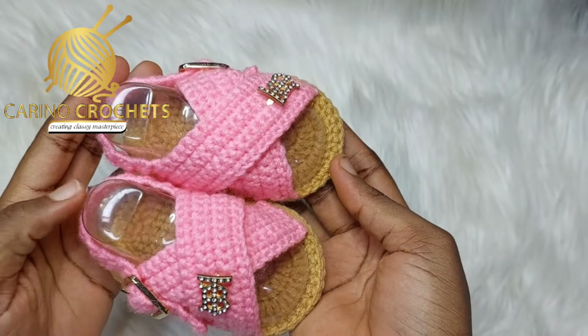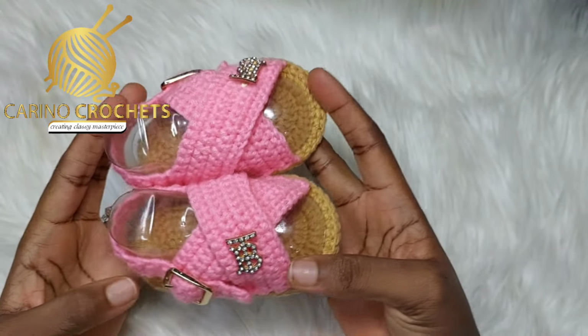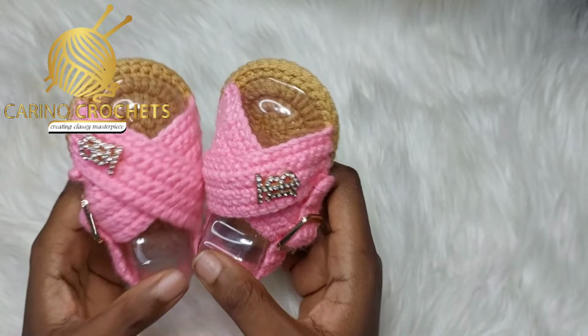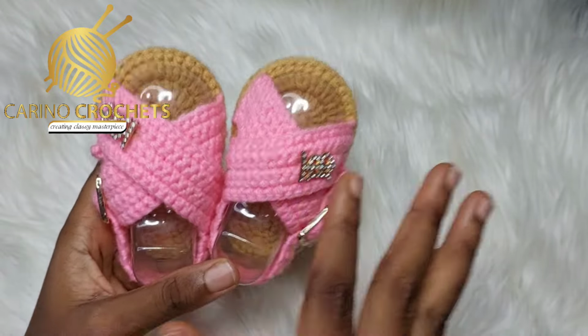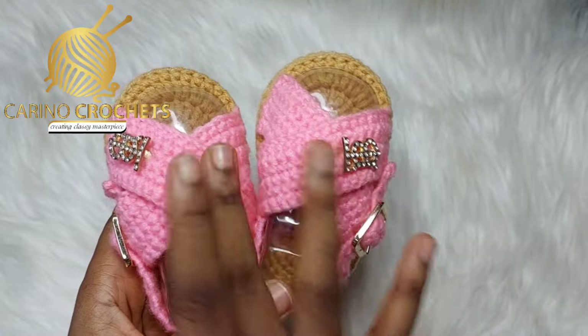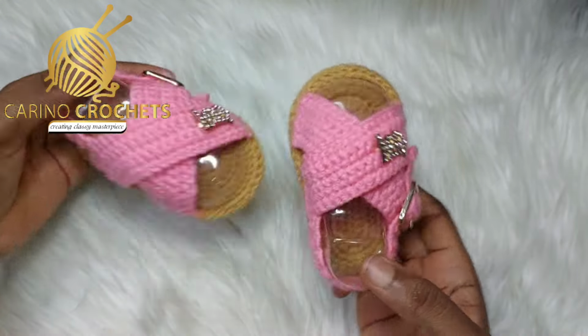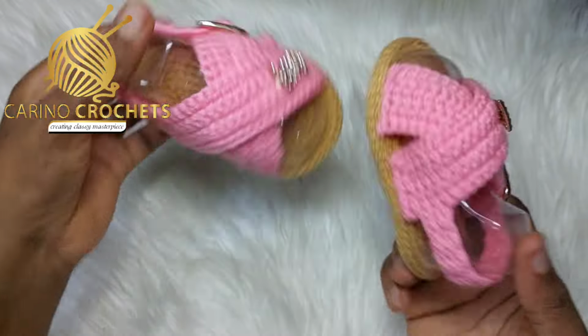Our sandal is ready. Very fast and very simple to make. Like I said, this is a unisex sandal. Baby boy can rock this as well. And I just decided to decorate this with this thing right here. If you don't have it, it's totally fine without adding anything to it.